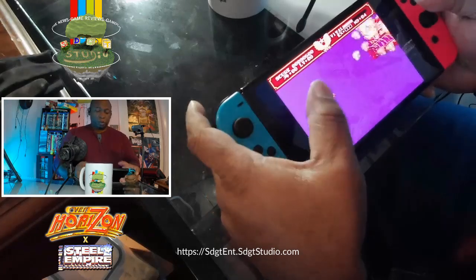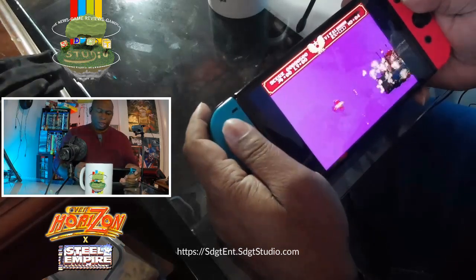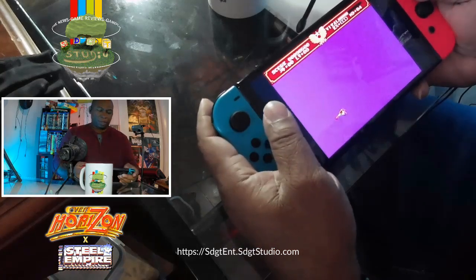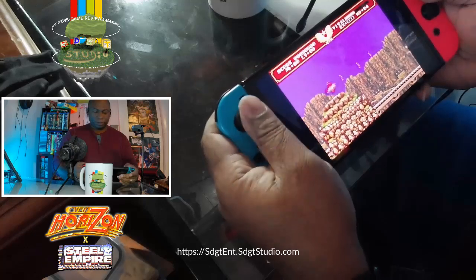What's pretty cool about this game is when you're fighting the boss, as you saw, I couldn't just shoot the entire ship and have it get attacked. You have to shoot it in different areas in order to actually take it down.